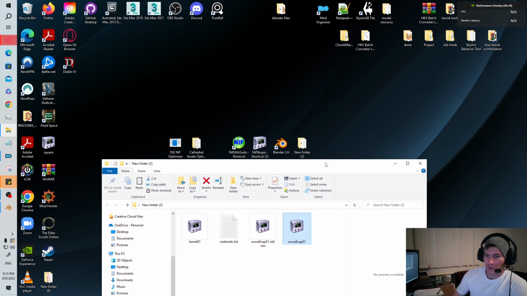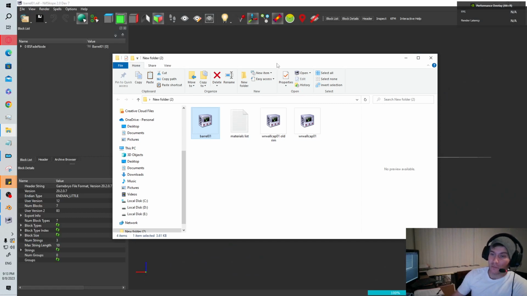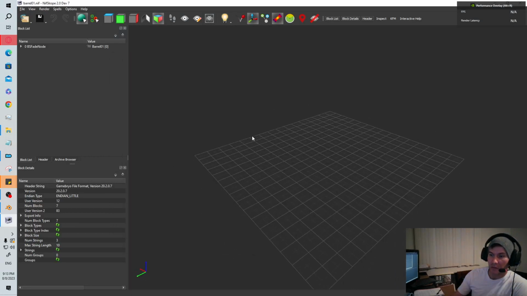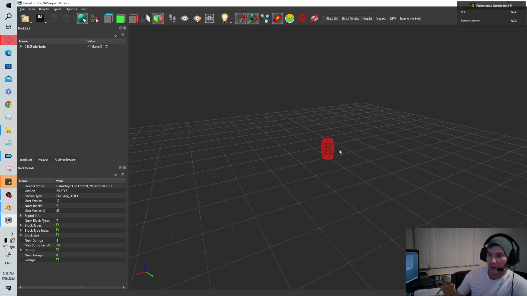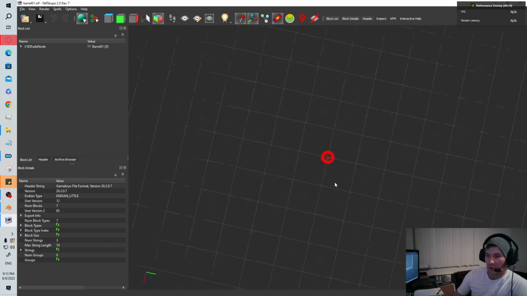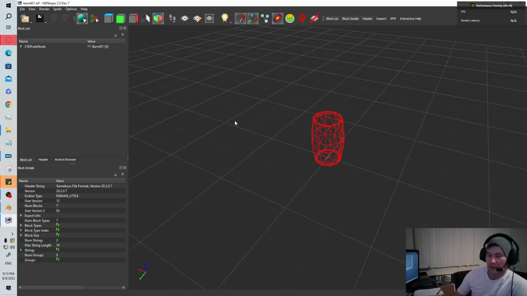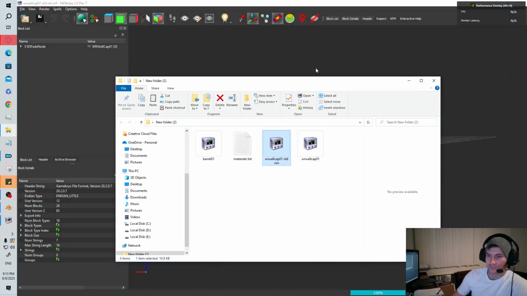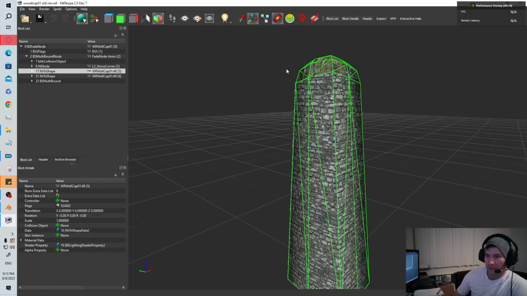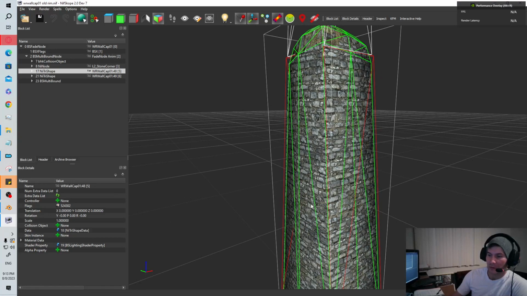There's that. And to also add collision, you're going to need something called a template. I'm going to include this so you could download it as well. I pressed this red bouncy ball to show collision, by the way. This shows a collision right here. Okay, it's in red. Now originally, this looks something like this. It's a model, and then I would click this, and you would see its red collision right here. This is how you interact with this object.